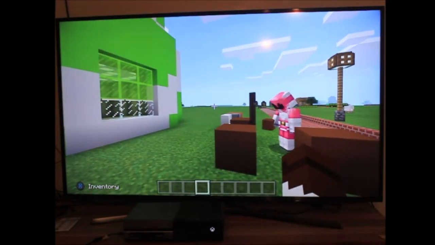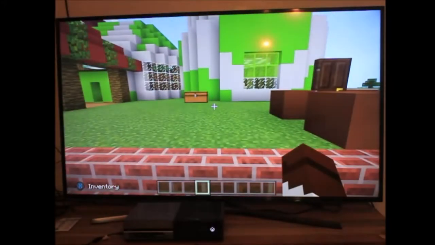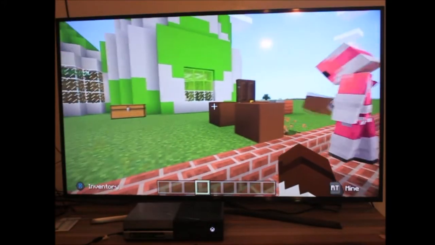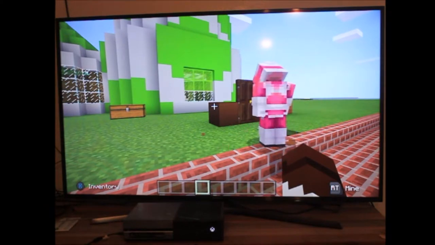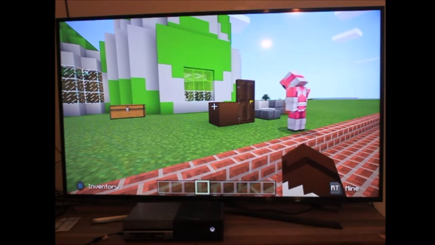And in the Naya texture pack, this would be red. Trust me, it'll be red. Oh yeah, and this will have Yoshi spots if you're using the Mario texture pack. So we have that. Now your roof.